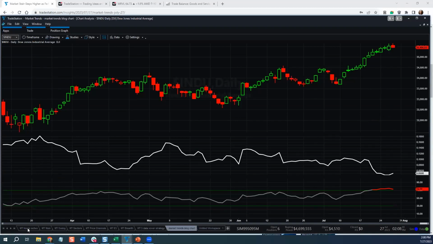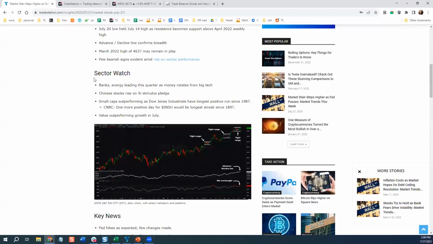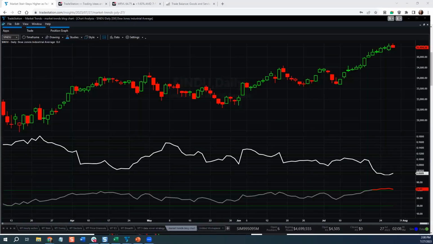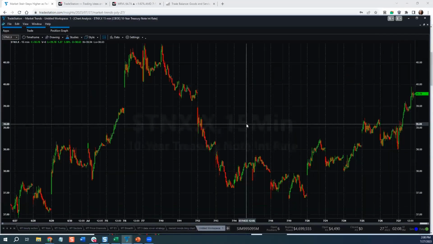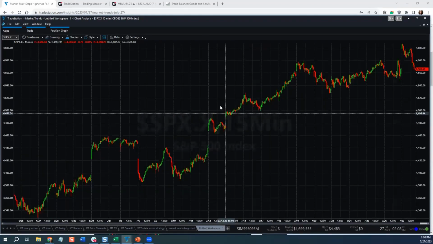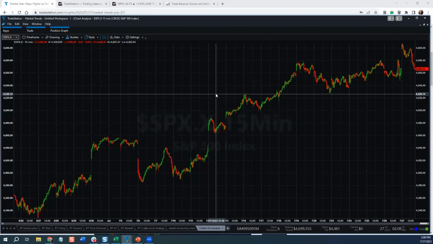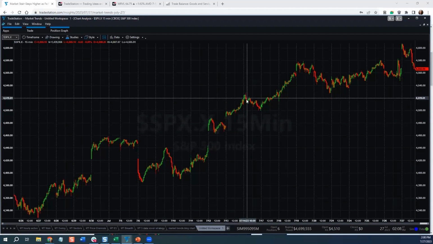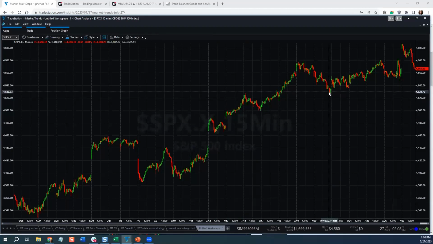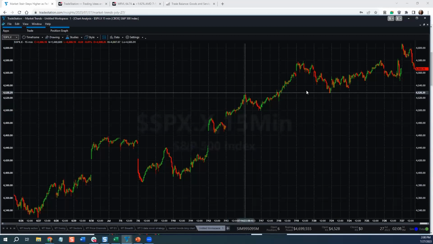And this is a lot of the stuff that we have been talking about. So let me just kind of quickly look here at the points I want to make. If we jump back over here to the S&P, there was a treasury auction today. And I think that we just have a little bit of information at this point that makes it hard for yields to go down very much. But one thing that's interesting to me is we had this high here on the 14th, and then we held it on the 20th. So to me, this has been what we've just kind of been seeing.